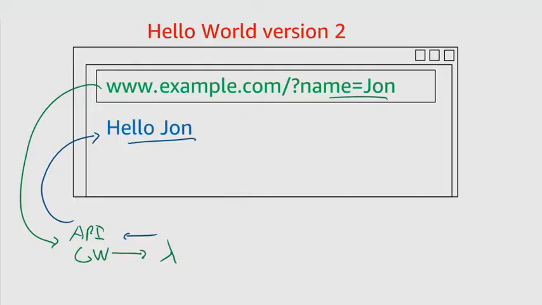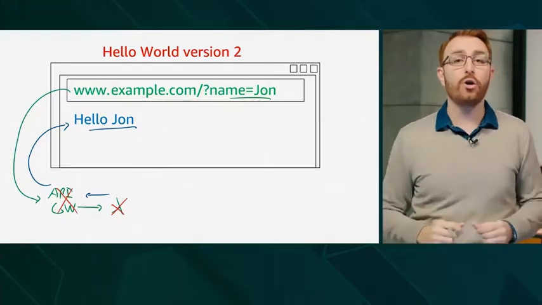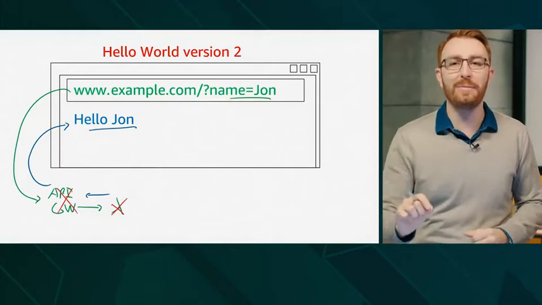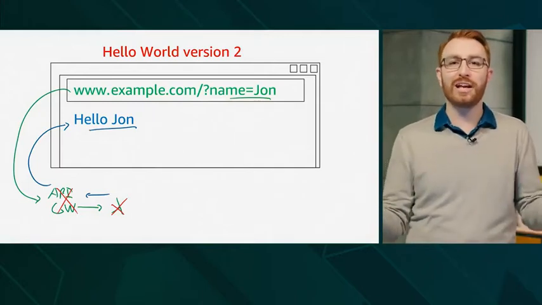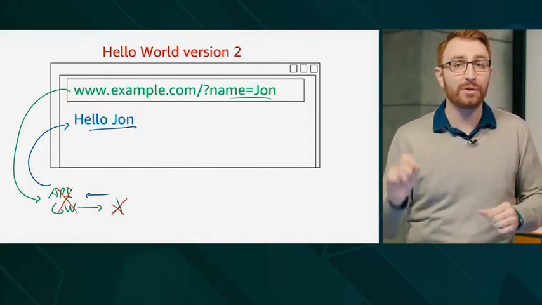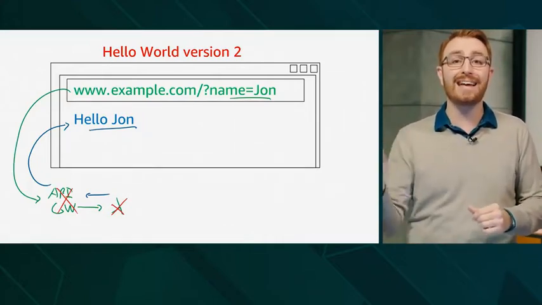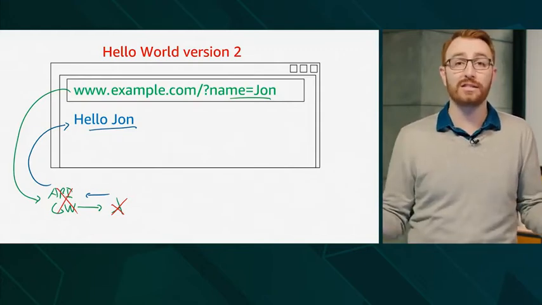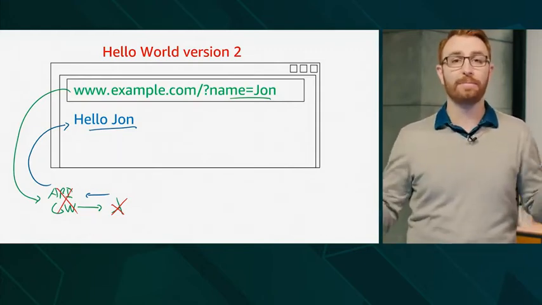In our example here, if there are no users that send requests, there is no charge for Lambda, and there's no charge for API Gateway either. It also means that you don't need to wake up in the middle of the night to respond to a server that crashed or do patching outside of business hours. With Lambda, you can run code for virtually any type of application or backend service, all with zero administration. Just upload your code and Lambda takes care of everything required to run and scale your code with high availability.